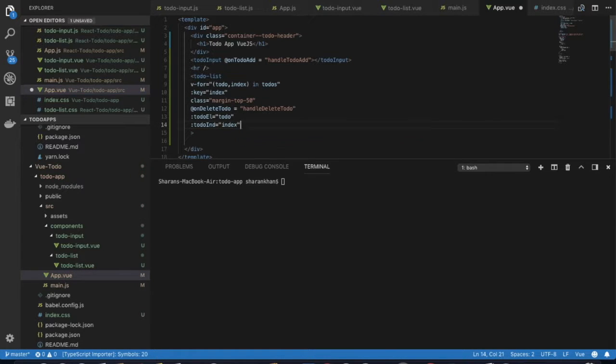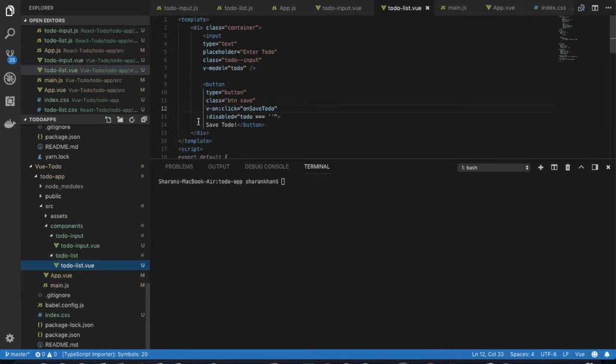So yeah, basically this is called parent child communication, and we are doing communication in different frameworks. So I think this should be it, and now let's see how we might be building the to-do list and other stuff as well.